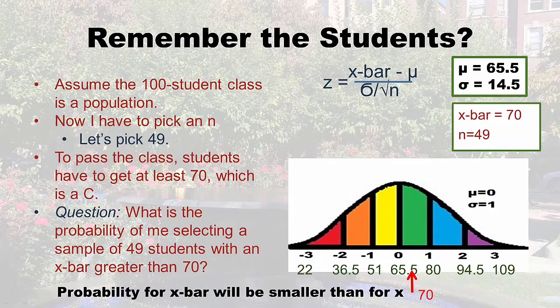Doesn't that kind of remind you of the central limit theorem, where we had to go back and get like an n of 5? We got different samples of n of 5. What's the probability of me getting one of those samples that has an x bar greater than 70? That's the question, right? And I drew this out here. Remember our old z distribution with also our x distribution, and I drew where 70 is, but I wanted to point out for you the probability for an x bar is going to be smaller than for x, because you're going to have to do a lot of work to get that x bar to be above 70, right? So here we go.